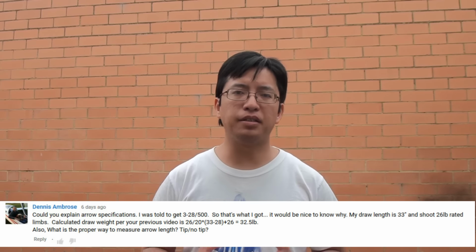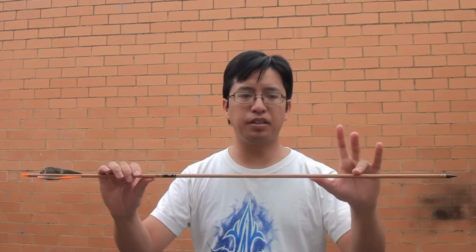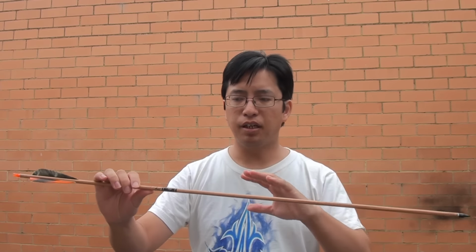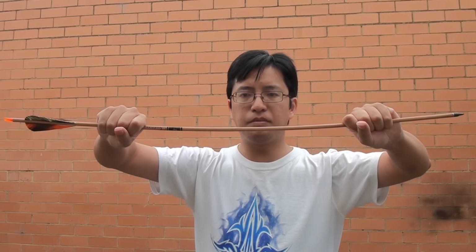Dennis asks, can you explain the specifications of an arrow and how do you measure an arrow? The most important specification for an arrow is spine rating. The static spine is measured in a very specific industry standard, but just roughly speaking, basically the arrow is flexed, and the distance of that flex is measured, and that corresponds to a spine rating. Now, the actual measurement is millimeter inches, but different manufacturers would use different numbers for their arrows, but they all correspond to a spine rating. Again, aluminium arrows have a particular standard. Carbon arrows normally follow a particular standard, and it does vary between manufacturers, but most makers use very similar figures.